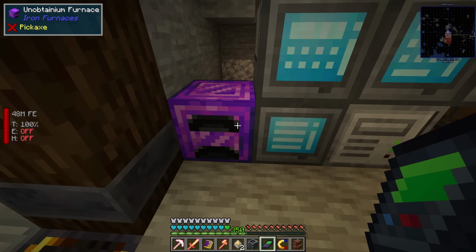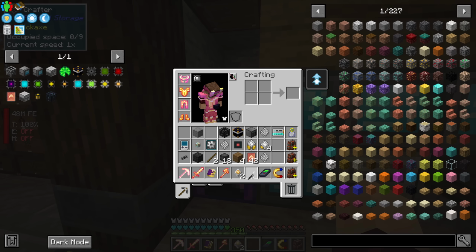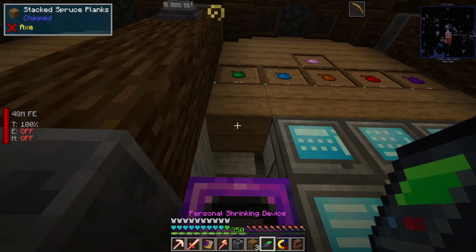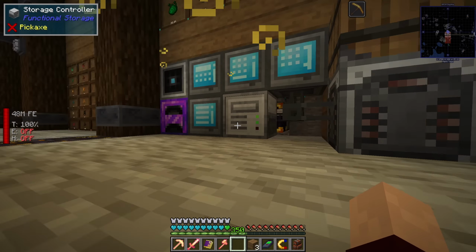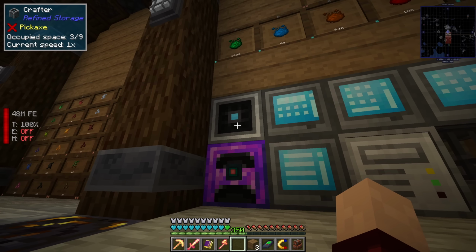And then crafter facing down? How do I make that face down? Can I do this with the wrench? Let's go small so we're low enough. Is that facing down? I don't think it is. Huh. Will this work? No machine found.